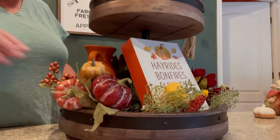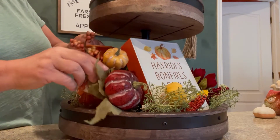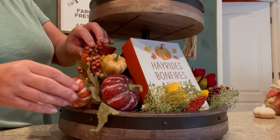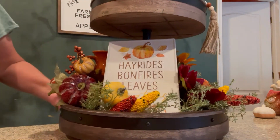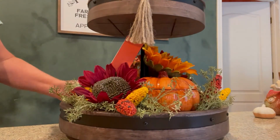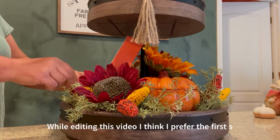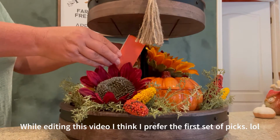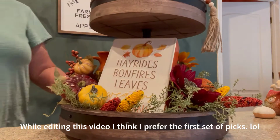I changed my mind. I took out the little apple thing. I had two of these and I just decided I would rather have this in there like that. Yeah, I think I like that a little bit better. Just flows a little more. And then I can just have that little pumpkin there like that. Yeah, I think I like that a tad bit better.